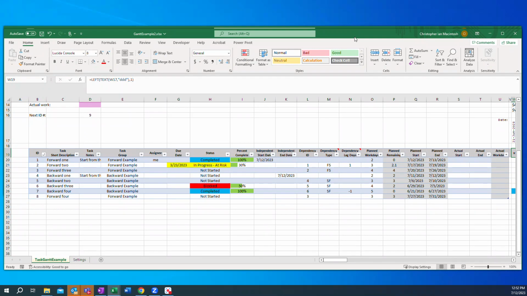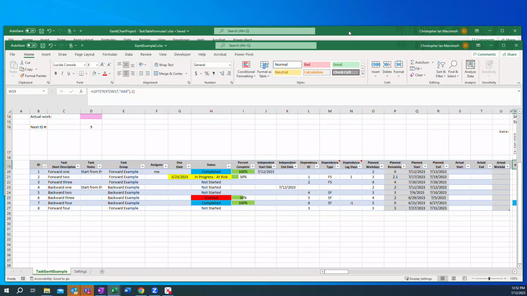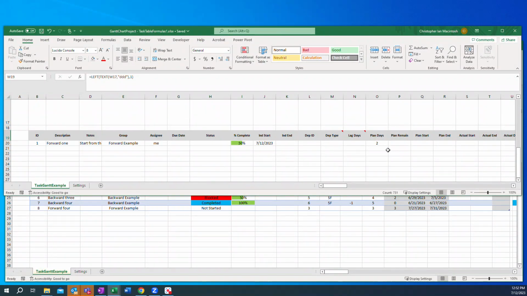While we're looking at this, I've put in gray some of the sections that are calculated. They're not manually entered, so maybe we should add some of that in.